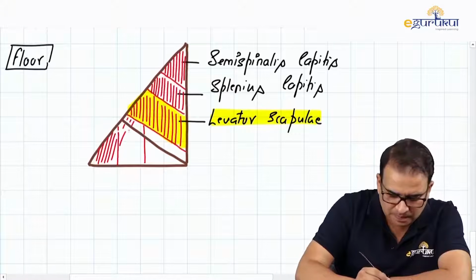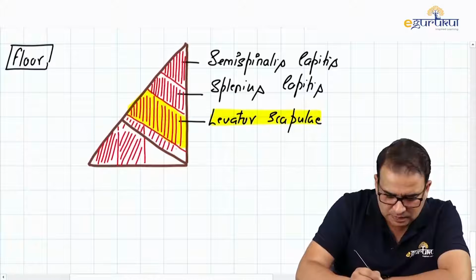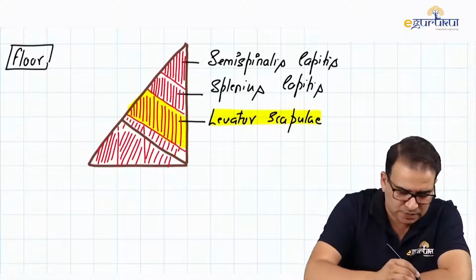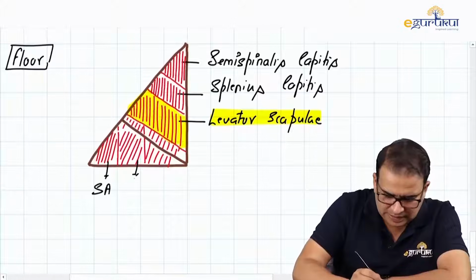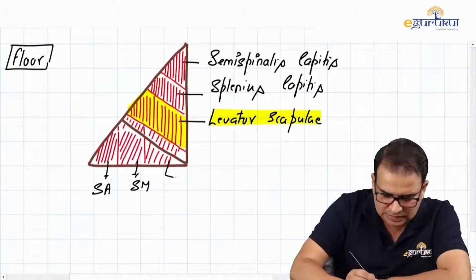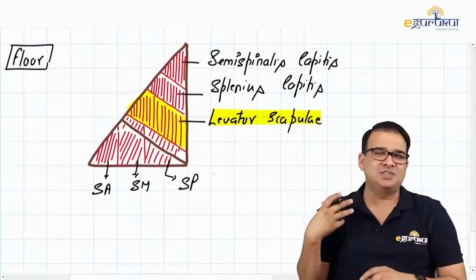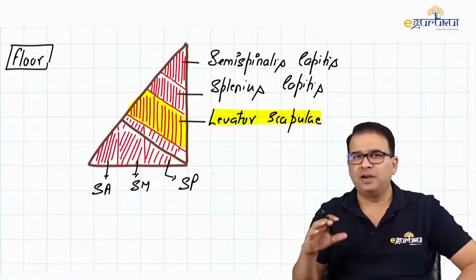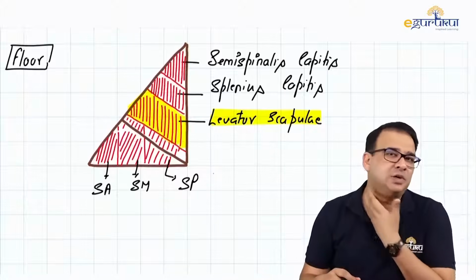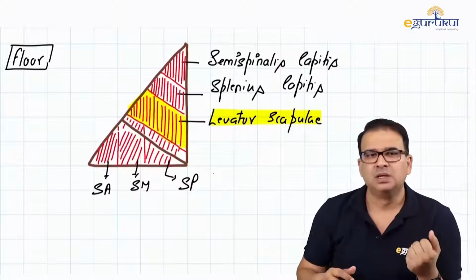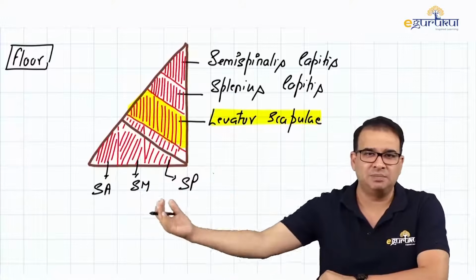Anterior, medius, and posterior. Scalenus anterior, scalenus medius, and scalenus posterior. Many authors don't include the scalenus anterior in it because, when you see this triangle, the scalenus anterior muscle is kind of hidden deep to the sternocleidomastoid, so you're not able to see it as properly. But once you retract the sternocleidomastoid, you can appreciate that muscle also. So just for the sake of naming it, let's say scalenus anterior also. So all the three scalenes, scalenus anterior, medius, and posterior.